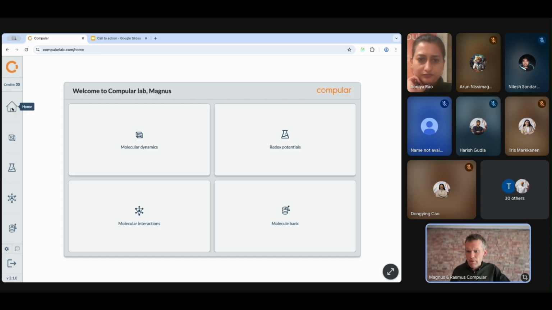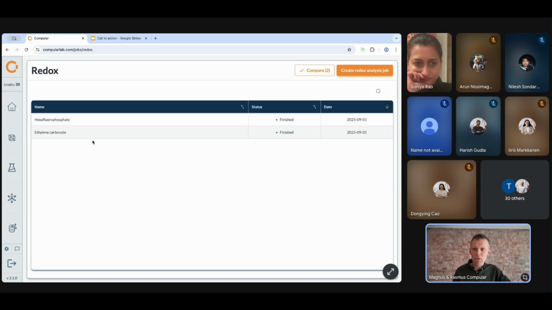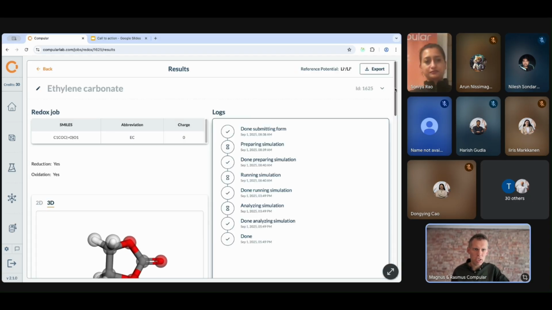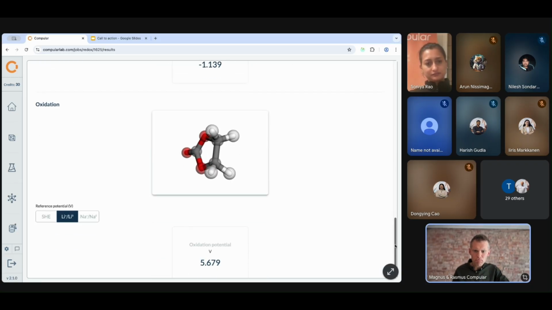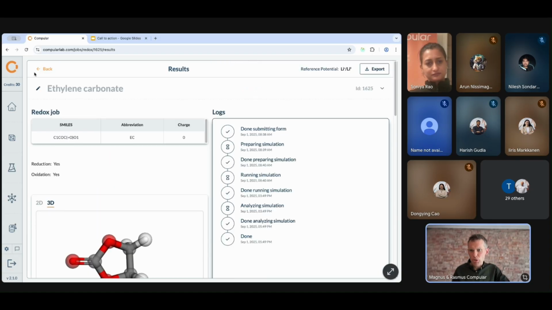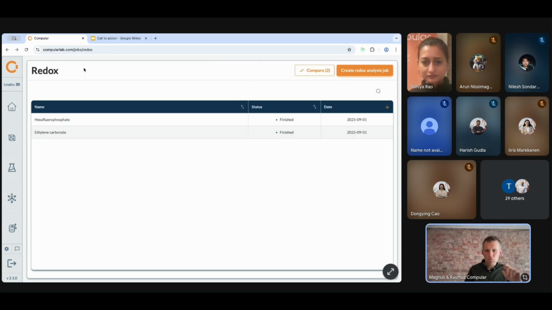So we're running out of time a little bit, but I also want to do some marketing here, of course, since we have you all here. You can also compute redox potentials. This is not really related to what we have been talking about so far, but it is a tool that makes it super easy to compute reduction potential and oxidation potential for molecules. You also get HOMO-LUMO values. This can be useful, for example, for screening additives. If you want an additive that should degrade at the cathode interface at a particular voltage or something like that.